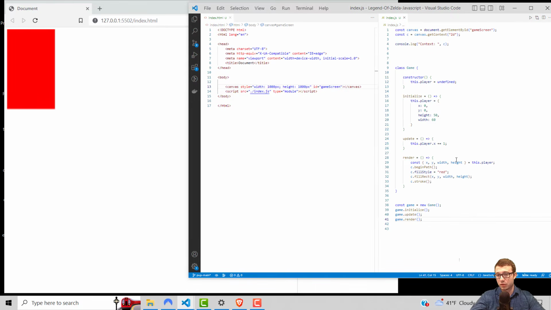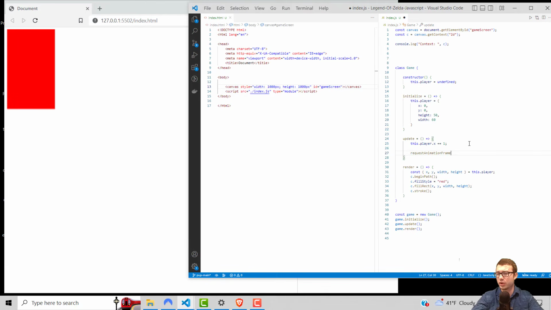Cool. So awesome. We have it appearing, but it's not moving, right? We need to make it move. So what we need to do is call update and render continuously. And how do we do that? Well, we do that by using a very special function that's built right into JavaScript called requestAnimationFrame, I believe.